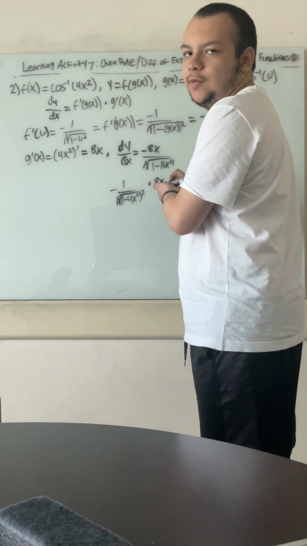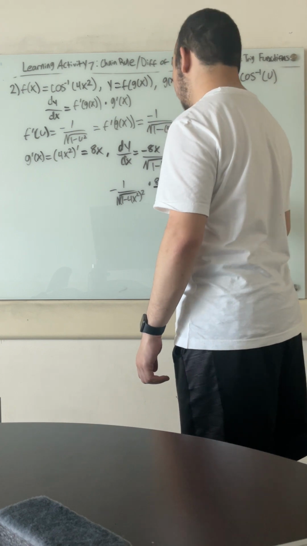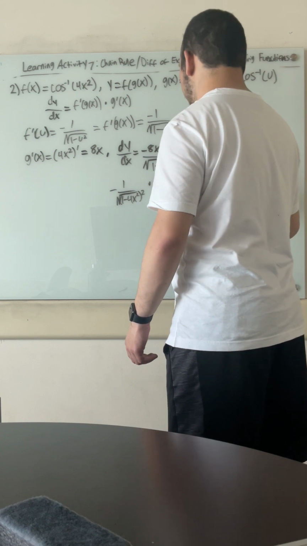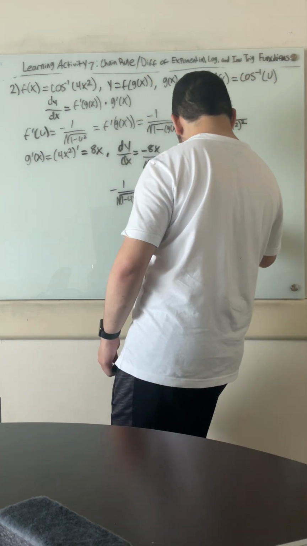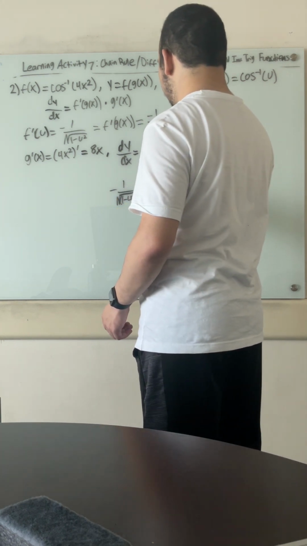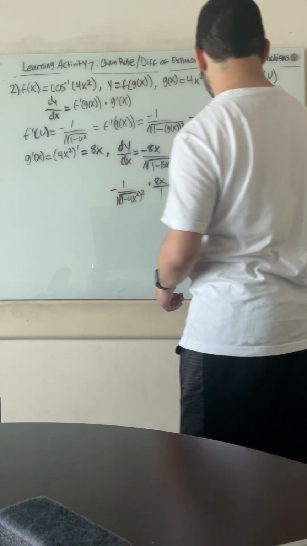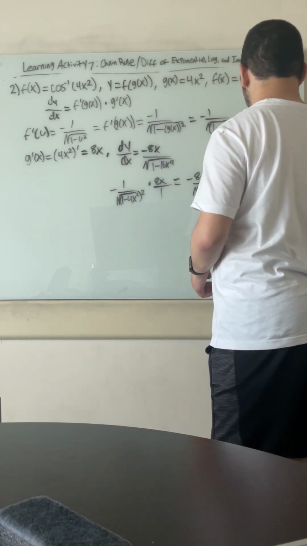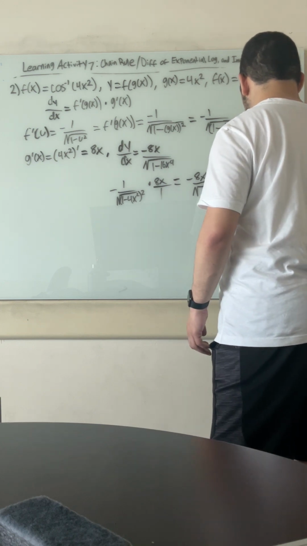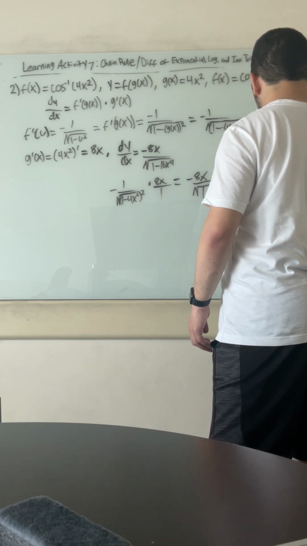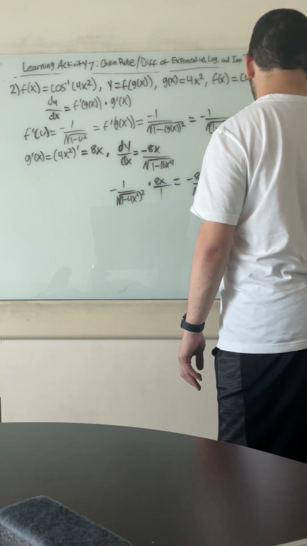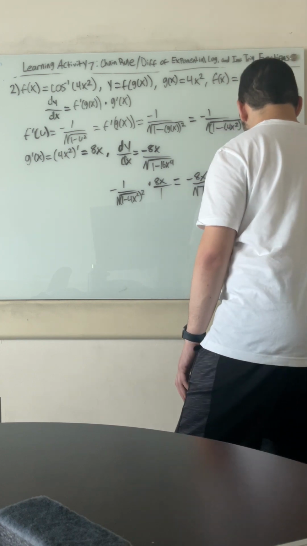So notice that there's nothing in the bottom. This basically just represents 1. When we have nothing in the bottom, that just means 1. So right here, this is -8x over, we keep the square root. And then 4x squared, what this basically means is 4x squared to the 2nd power. And we can rewrite this as 4x squared times 4x squared. So 4 times 4 is 16, and then x squared times x squared is x to the 4th power, giving 16x to the 4th power.